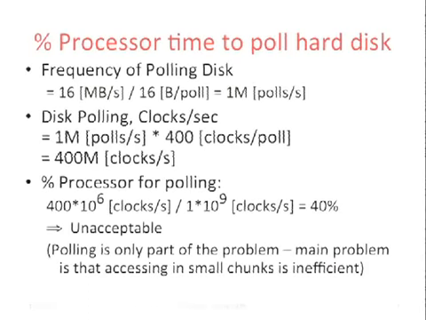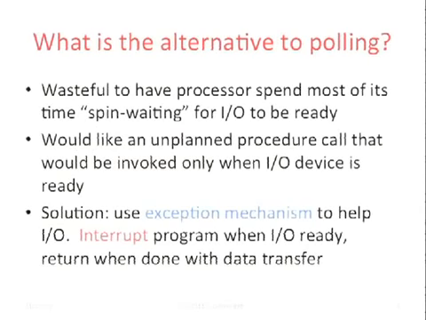Okay, so let me just, I've got one last slide after this. So polling, as you said in the back, has this issue that it's constantly looking. The alternative is to use an interrupt. Just hold on just a second, I'm really almost done. Use what's called an interrupt, where the processor goes off and does something else, and it says, hey, I/O device, wake me up when you're ready. Okay, and that's what an interrupt is, and that's what we'll talk about next time.